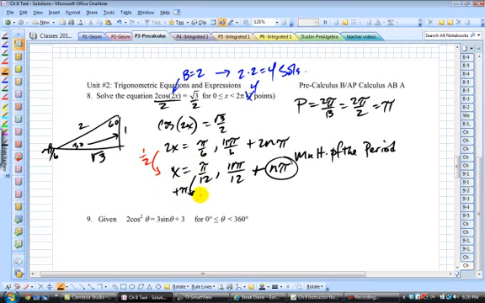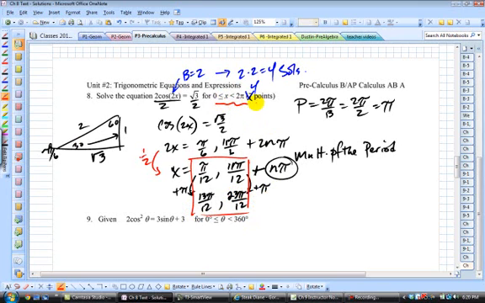1 12th plus 12 twelfths gives me 13 twelfths. And I add pi to this one. So 12 twelfths plus 11 twelfths gives me 23 twelfths pi. So I have 4 solutions here. I don't have to do it again because I know I'm looking for 4. And by the way, if I add pi to that, I get 35 twelfths, and that's over 2 pi.